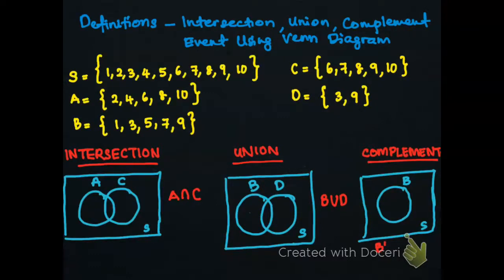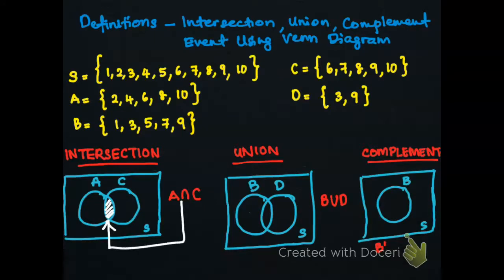When we talk about the intersection between event A and event C, it tells you that there are common numbers in A and C. What we mean by common here is that the value can occur in A, and it also can occur in C. So the intersection is represented in this area, the white area here. Okay, so it should be written like this.